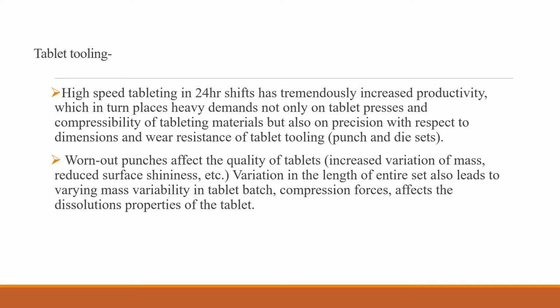Next, what is tablet tooling? Tablet tooling means high-speed tableting in 24-hour shifts has tremendously increased productivity, which in turn places heavy demands not only on the tablet press and compressibility of tableting materials but also on precision with respect to dimensions and wear resistance of tablet tooling. Means we need to set the punch and die.